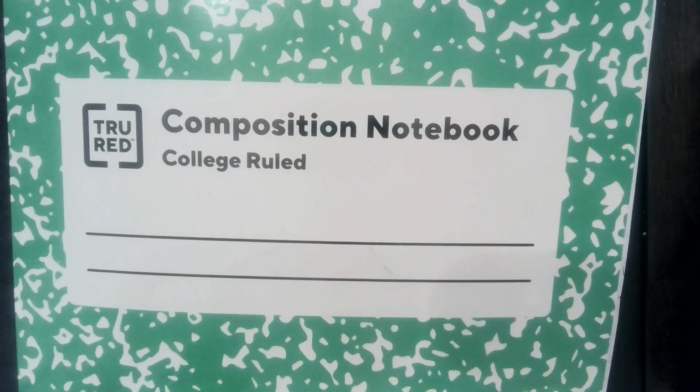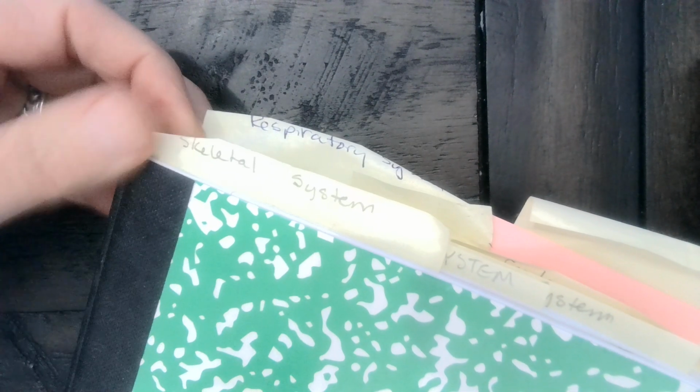All right, these notes are going to go into your HBS comp book, but I wanted to show you first before I get into it. I use these little post-it notes for each one of my organ systems. So I got skeletal system, muscular system, respiratory system. That way I can easily go right directly to that organ system in my notes.